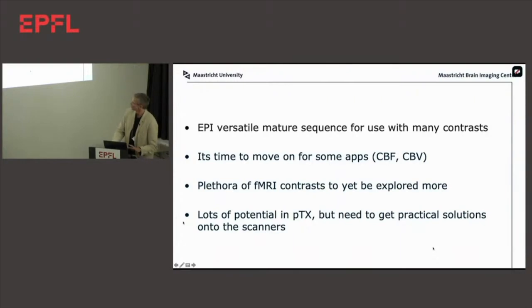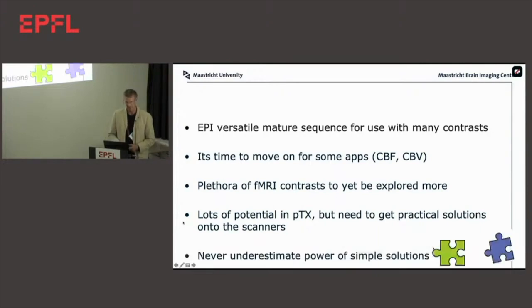And just looking at the last part, I think we all agree there is a lot of potential in the PTX, if only we get it to work well on the systems we have, but also methodologically, if we have things that are robust and really work. We aren't there yet, but it's coming. And finally, going back to me, just doing little things and little hacks and putting little pieces together, let's keep doing that, right? And it matters.